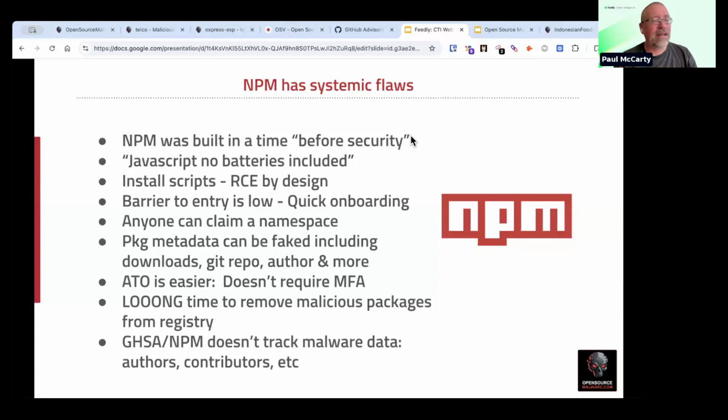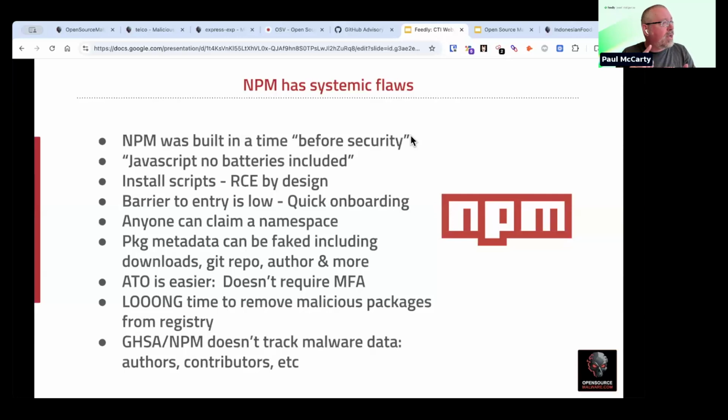Anybody can claim a namespace on NPM, which to me is still crazy. So for example, if @microsoft in NPM, which is a scoped namespace, if that's available, Josh can get it, Paul can get it, anybody else can get it. You don't have to prove you're from Microsoft, right? Now, obviously, @microsoft is not actually available. It's been taken years ago. But the point is, for any of these new companies coming up now, if a bad guy says, "Oh, I'm going to go and grab the namespace," they can and they can own it.